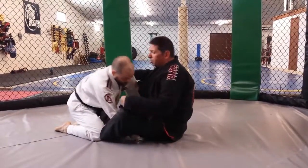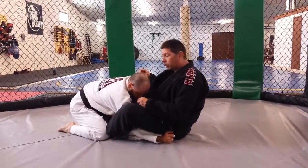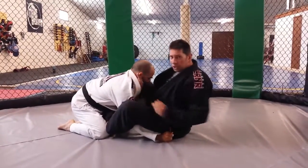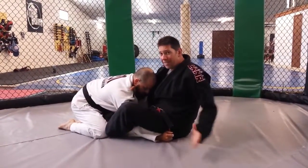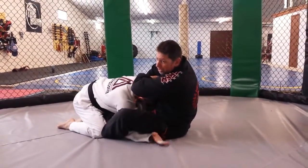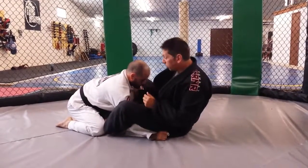However, if his arms stay under my legs for a minute, I've got a couple of good submissions I can do. One of them: I open the collar of the gi, put my four fingers in the gi, go under his chin with my forearm, and this hand goes over the top to make a good choke right here. As I'm doing that choke I'm turning my hand to get the sharp part of my forearm right against his throat.